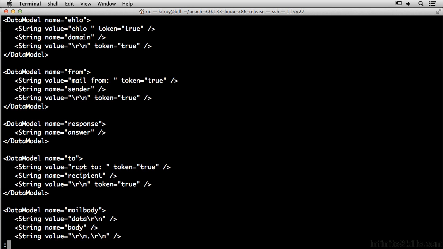What I do want to fuzz is what would normally be the domain name, and we're going to do some different strings in there. And now I'm going to send a carriage return line feed, and I'm going to say that's a token. I've got some similar things here. I've got from, I've got a to. You can see it's a mail from and a sender. And I'm allowing the SMTP command to just stand on its own. It's the parameter that goes with that we're actually going to be doing some fuzzing with.